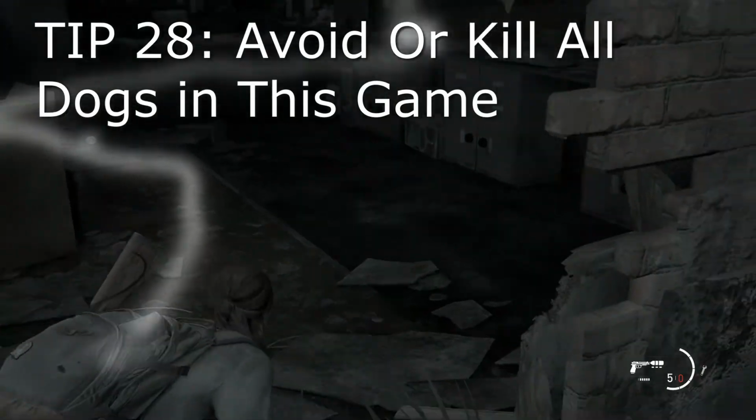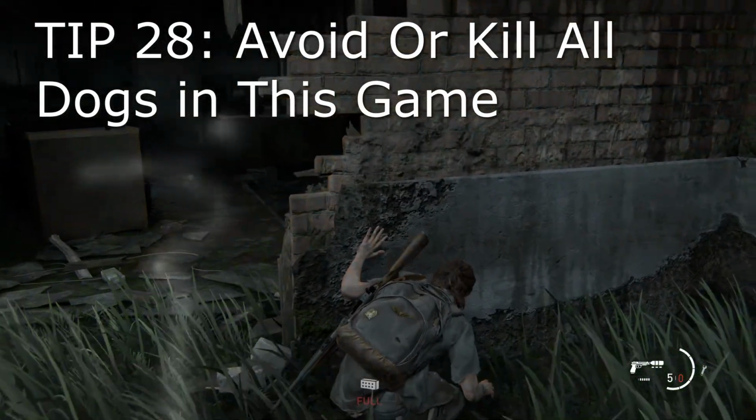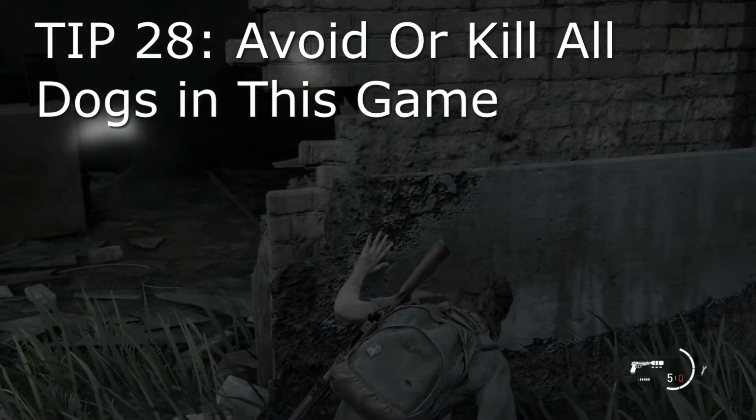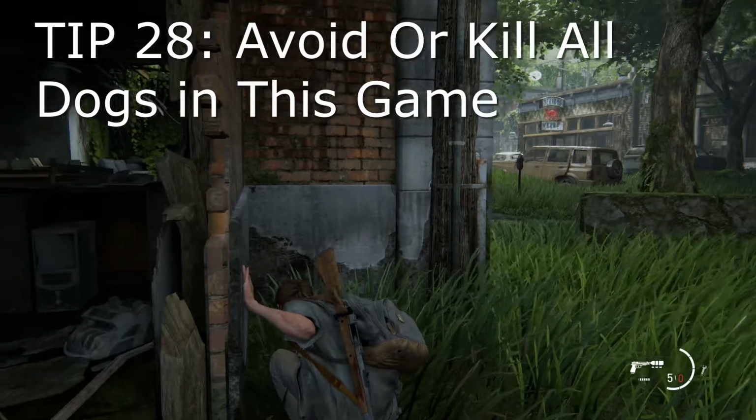So obviously that trail is going to lead right into that bomb, which the dog's going to hit, and that's boom, that's going to take them out. So that's a good little tool there, because the dogs are quite annoying compared to the humans.